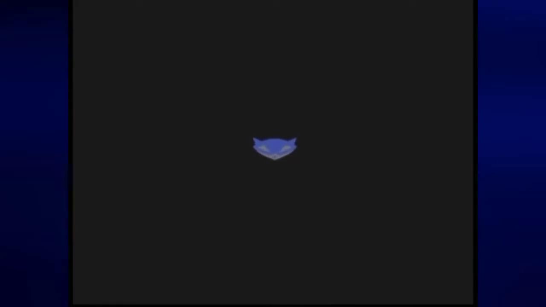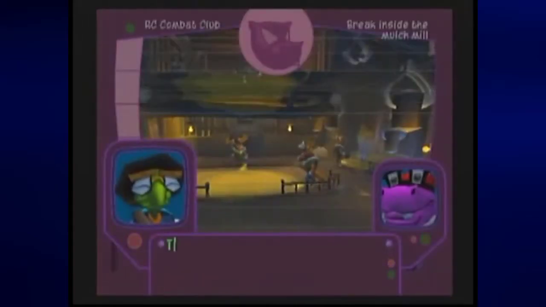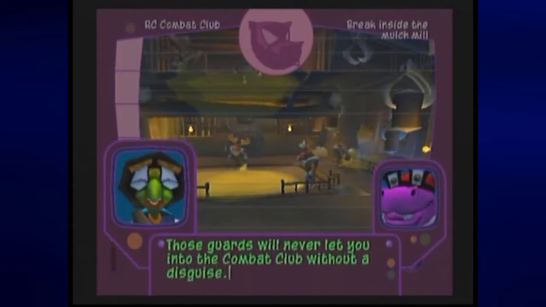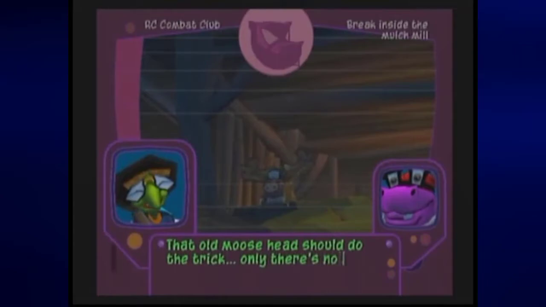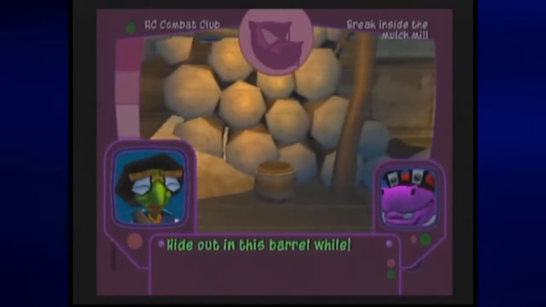Now to do the thing that we need to do. Those guards will never let you into the combat club without a disguise. That old moosehead should do the trick. Only there's no way for you to get up there. Hide out in this barrel while I send in Sly to steal the head.